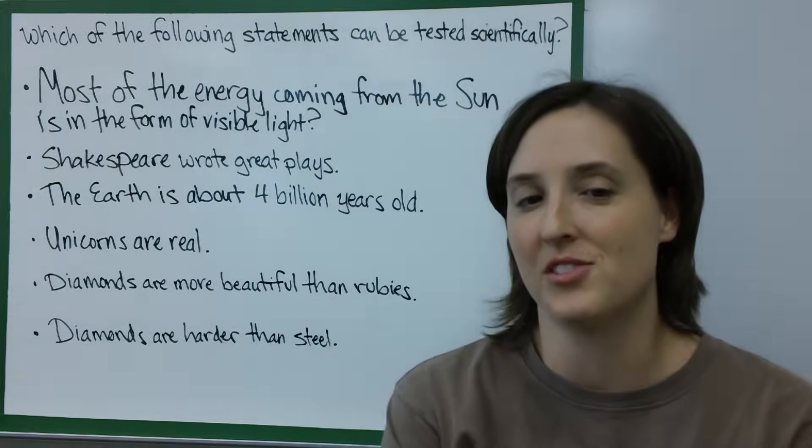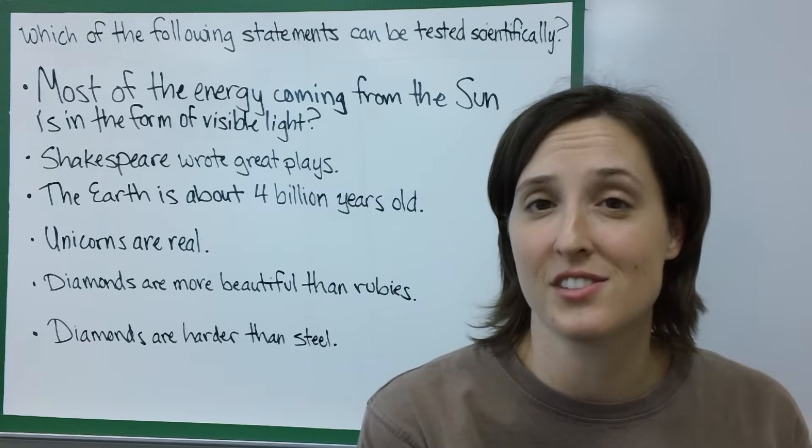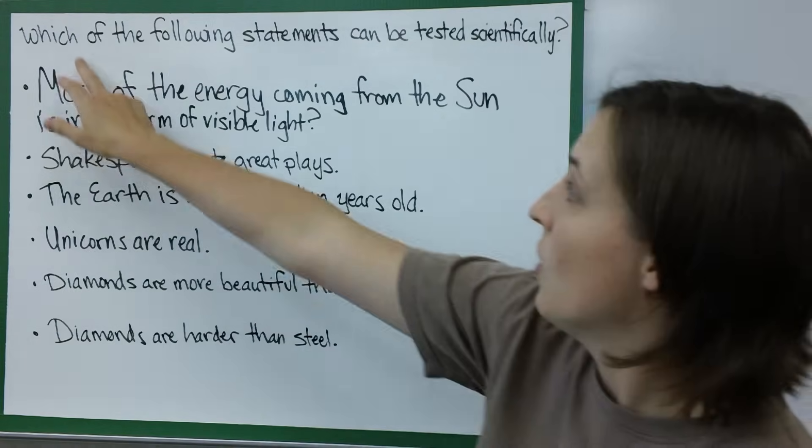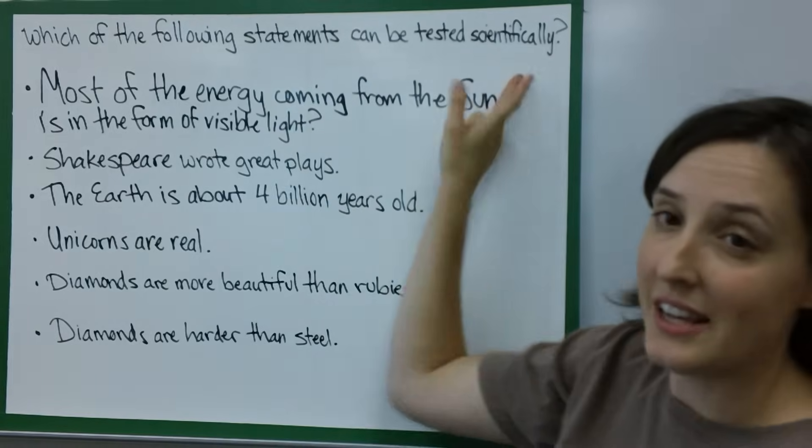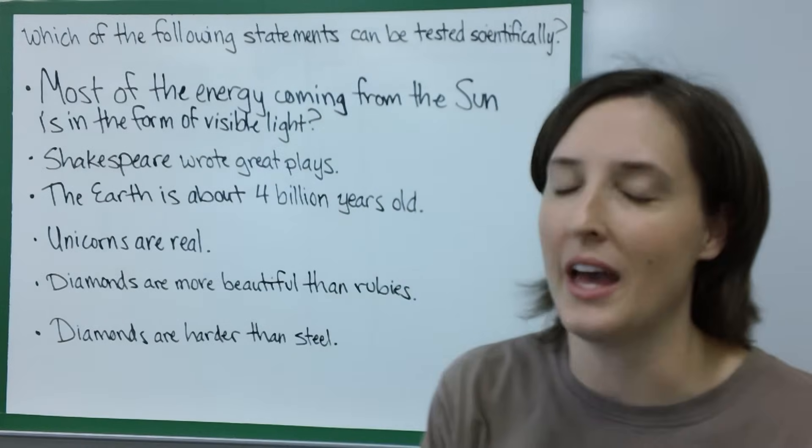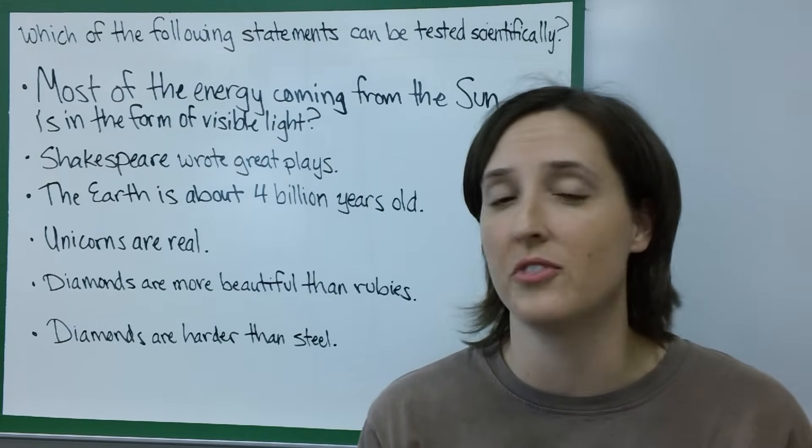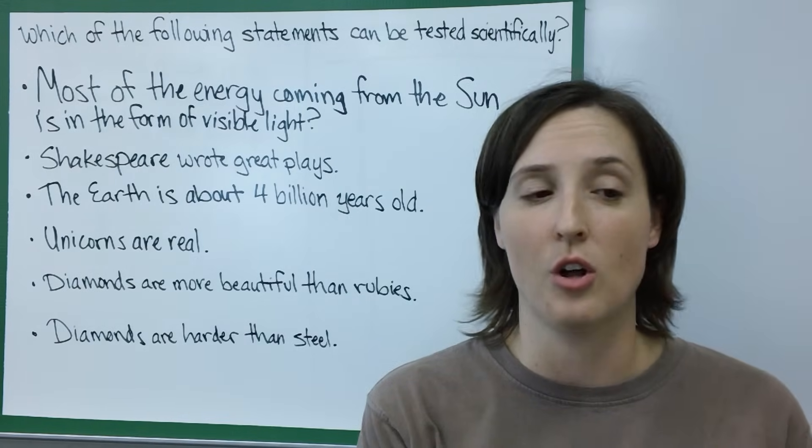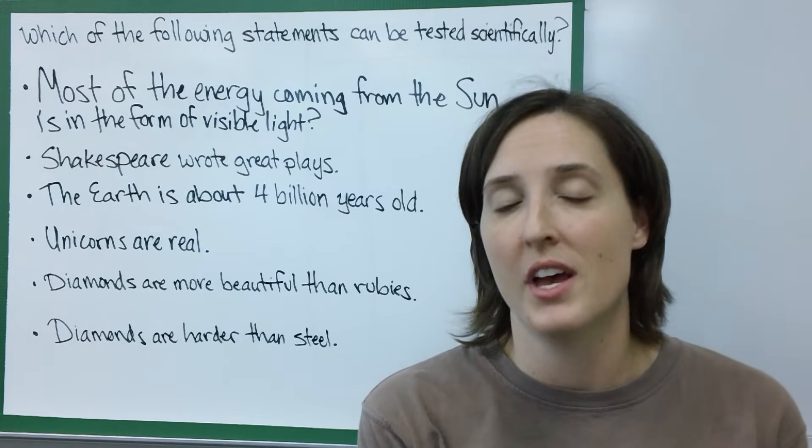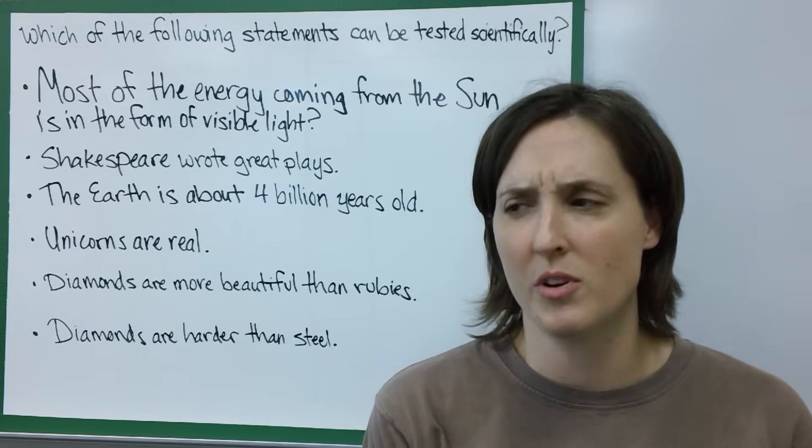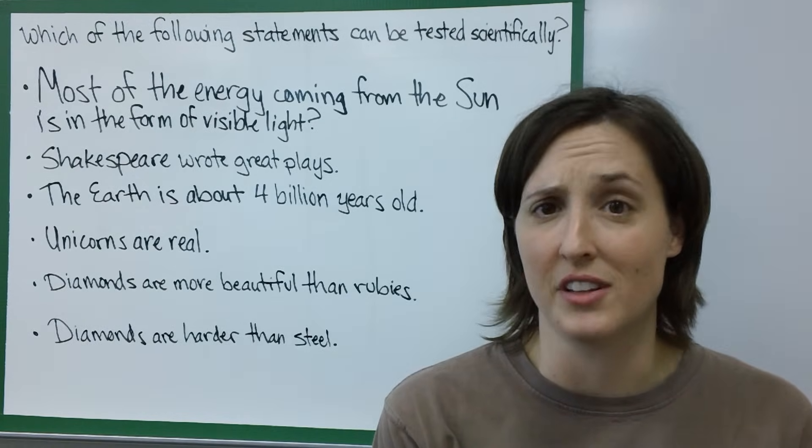I'm going to pretend that I'm a student here and ask the following question: which of the following statements can be tested scientifically? You have to assume that there is order, that we can use our tools like rulers and flasks, we can use all of our lab equipment like microscopes, and we can understand these questions. So which of the following can be answered scientifically? Let's take a look.